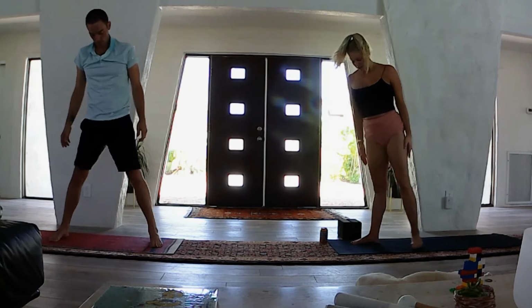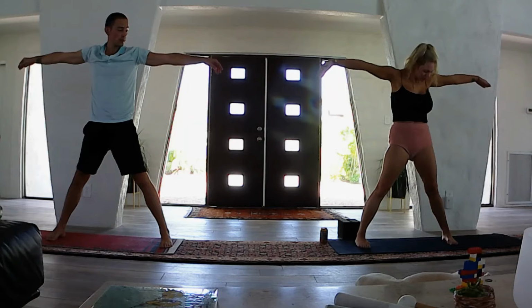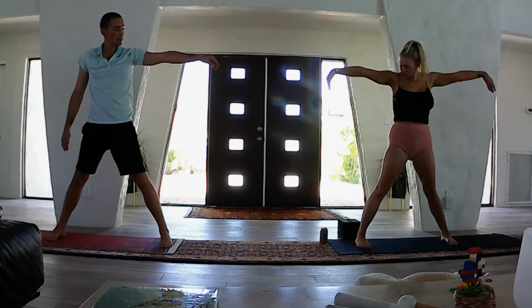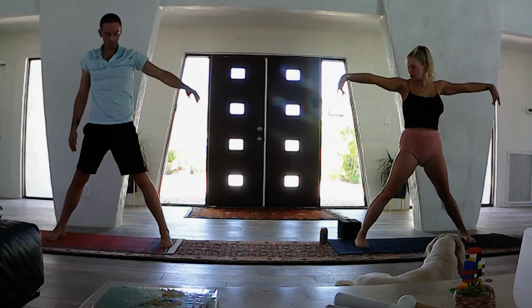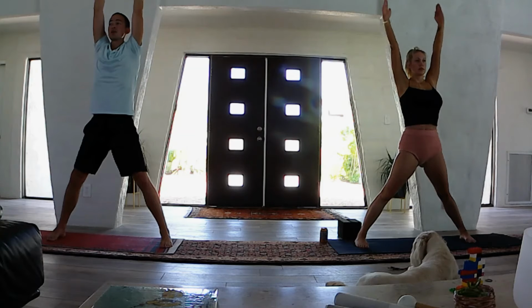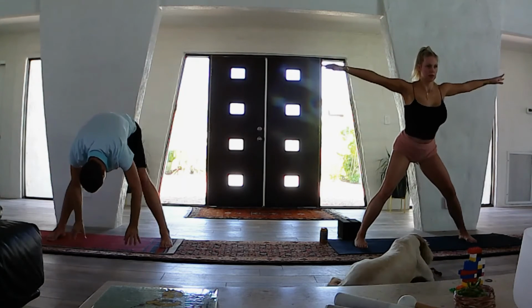All right, step or jump open to the side of your mat. Wide-legged, so that the blade edges of the feet are under the crease of the wrist. That's how you really judge the real wide-legged. Now we want to make sure that we're not letting the knees cave in. We also want to keep a slight bend in the knees so that we really allow our hips to rotate forward. So inhale, reach up.